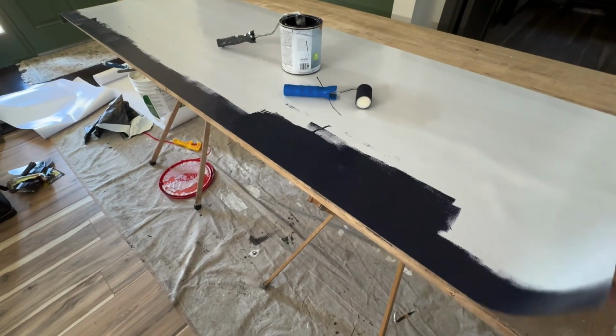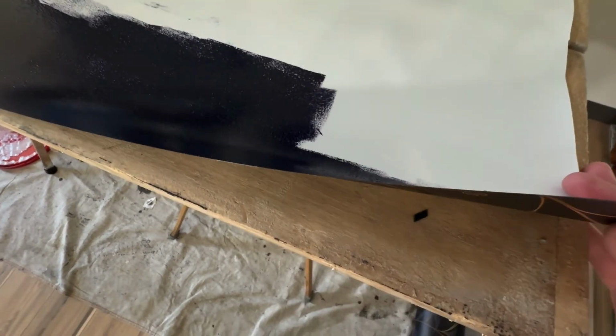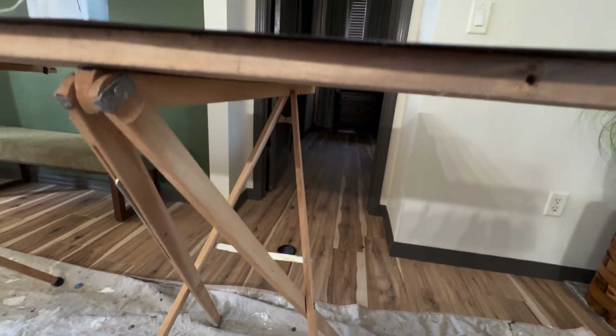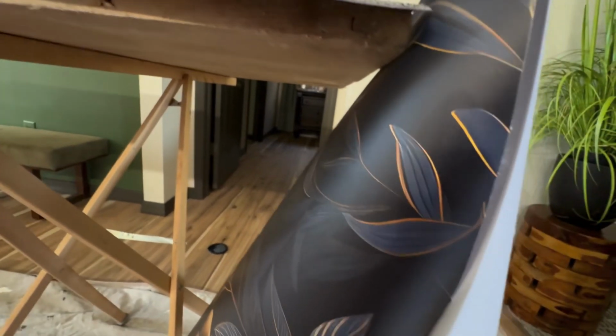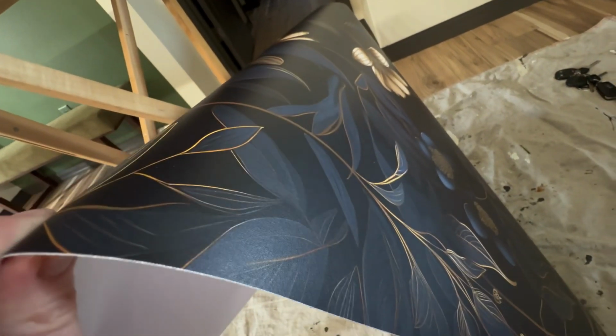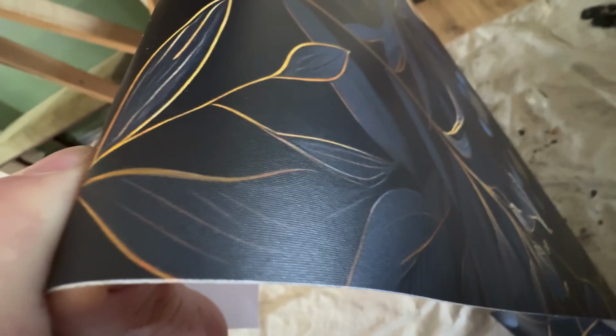So let's see now. Even if I got it on the other side, I'm ready to wipe it. Looks pretty good. The white edge is gone. No more white edge. Remember, let me show you this white edge, lest you forget. See that white edge? Can't have that. You see what I'm saying? I'm holding this at a 90-degree angle to the camera. That's a white edge, man. That's a white edge.